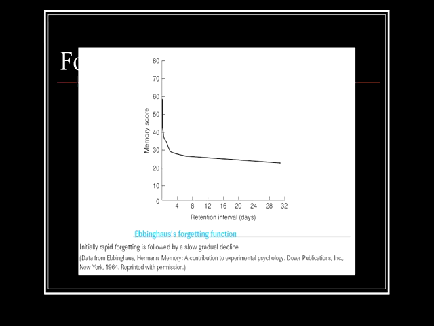What he did was learn objects to 100%, then measured himself in days. You can tell the worst drop-off is right at the beginning. You're going to remember about 20% of this class, which is not cool considering how much you're paying for it. But the forgetting curve represents the decline if you never study again. He studied nonsense syllables like X, T, K, then looked at the curve across time without any relearning.